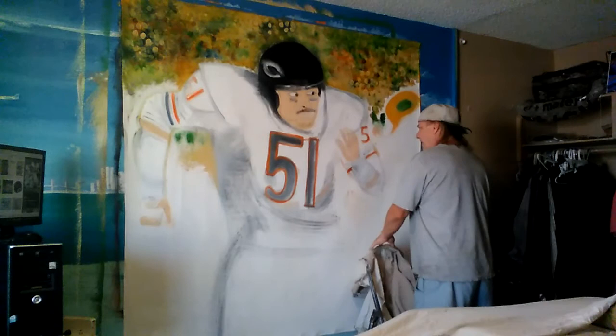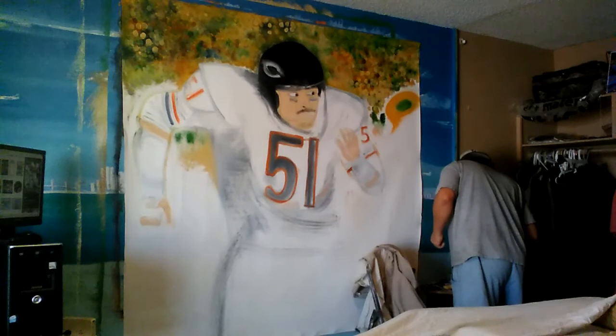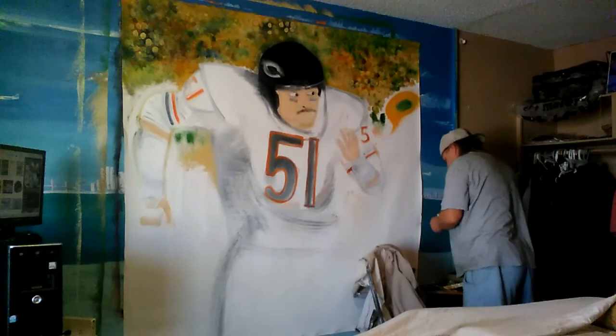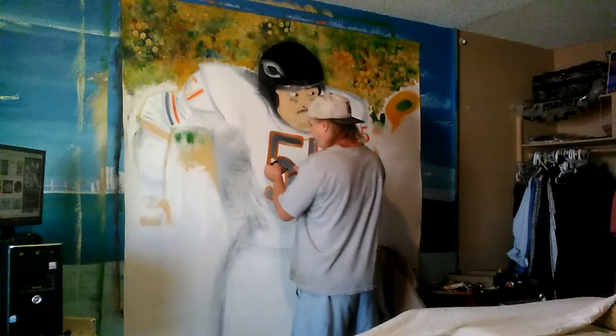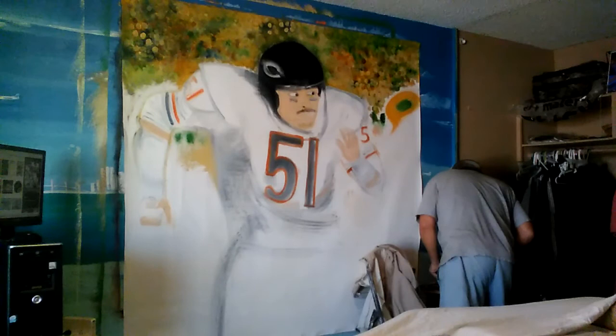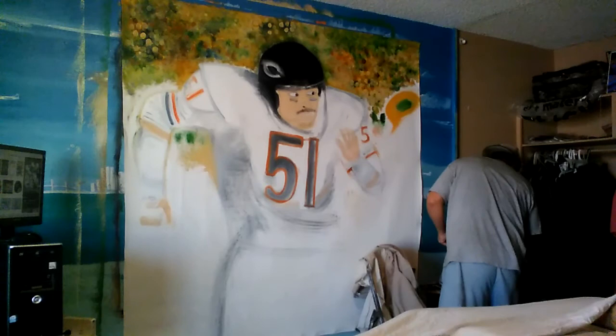All right, so let's start with some face colors here. Let's work on his face, because we're never going to make any money off this painting unless we get the face perfect. So what I need is the skin color that's tanned. I think this is paint flesh again. All right, so I need a little bit darker color than that. So I'm going to add a little brown to it, unless I have something in here. Make a color. Always making a color. Never just use one color. Always mix it with something.